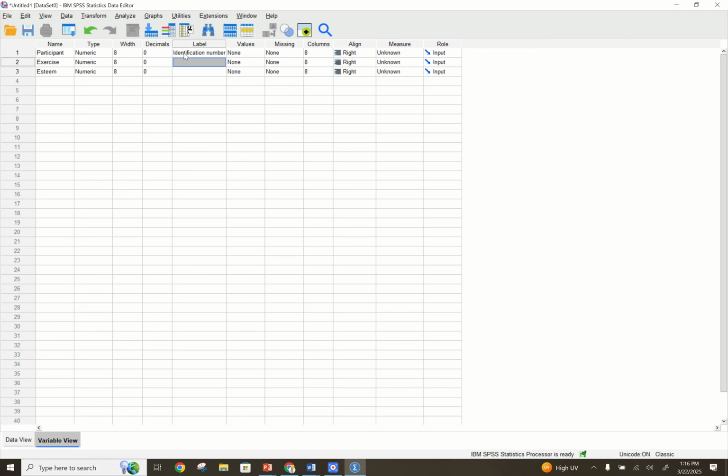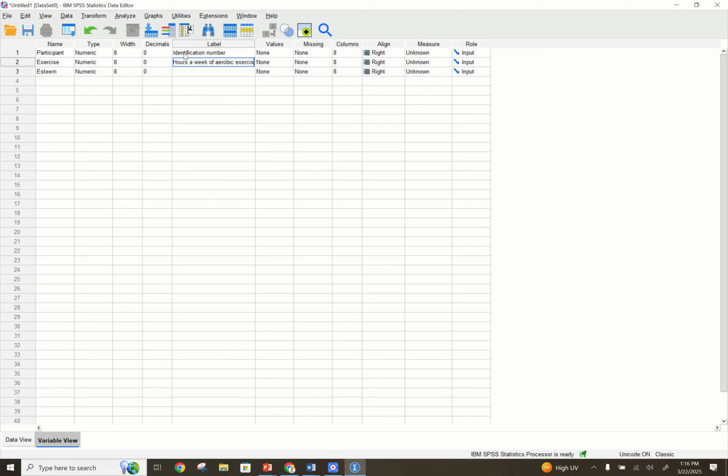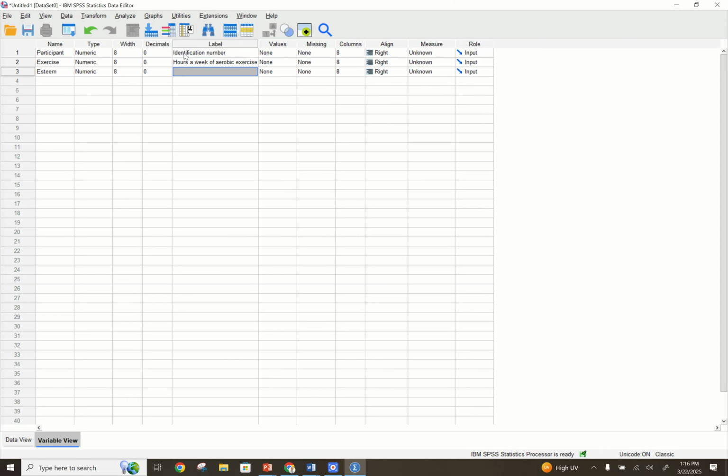For exercise, well, that is hours a week of aerobic exercise. That's what those mean. And esteem is self-esteem scores.